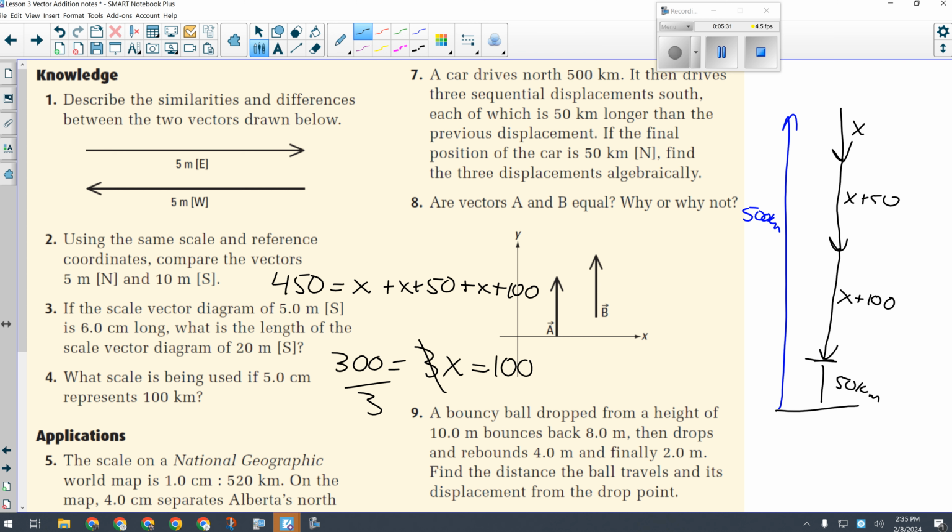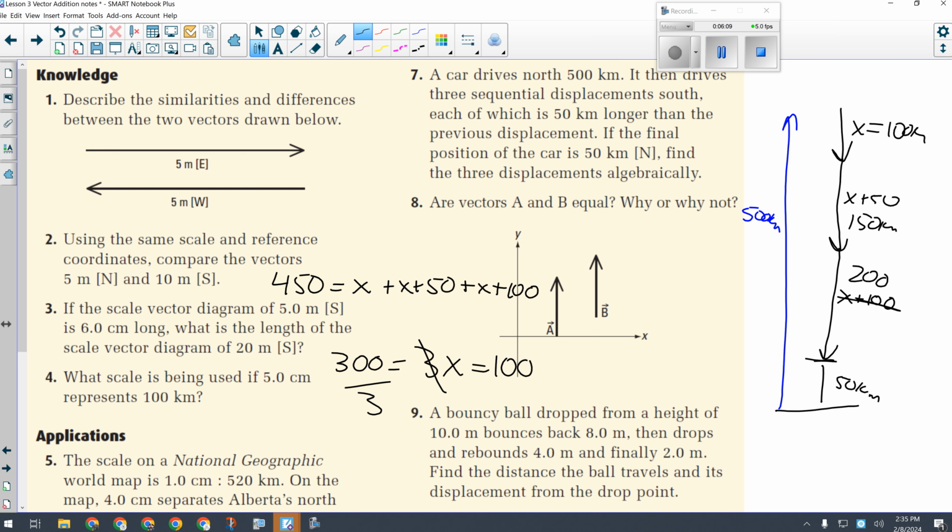Okay, so that means this one's 100 kilometers, this one's 150 kilometers, this one's 200 kilometers. 200 plus 150 is 350, plus 100 is 450. Algebra trick, agreed? I would never give you one like that on a test, because it's more of a math trick than it is a vector trick. But it's still easier to do if you have the picture and you can label it like we were told to, right? Draw them tail to head and write what you know about them.